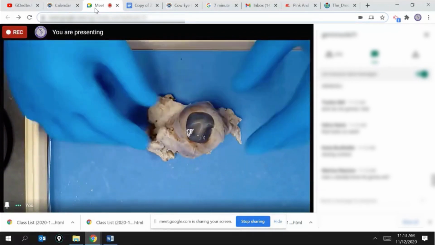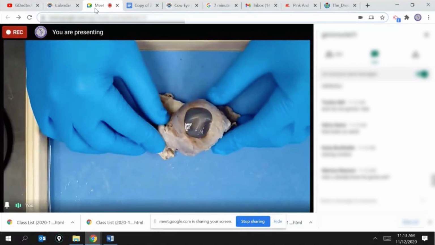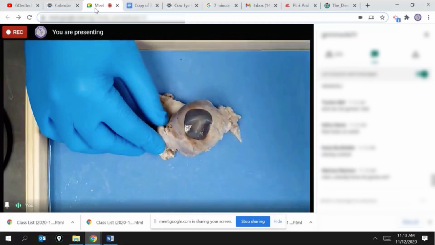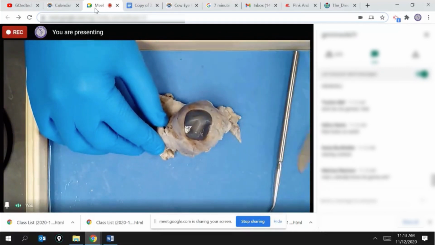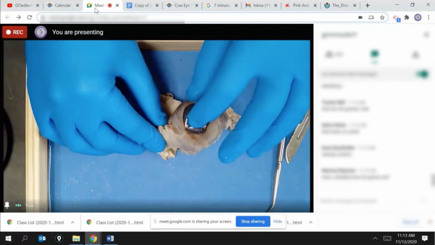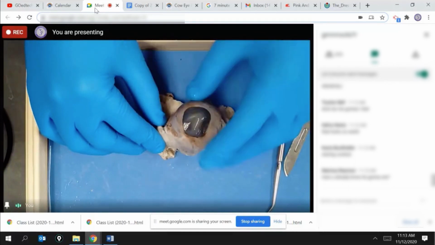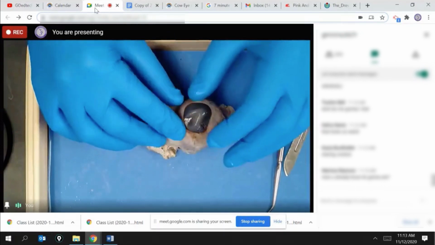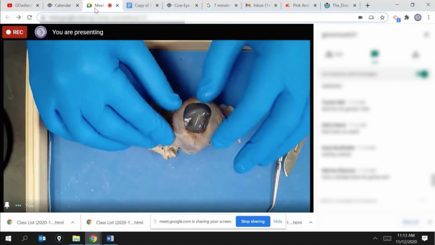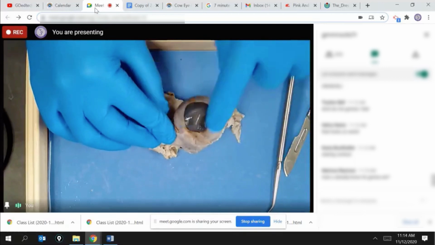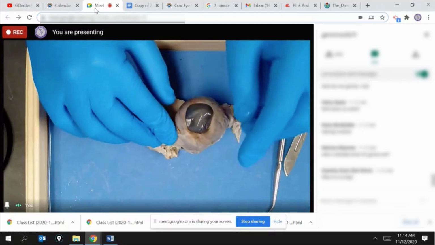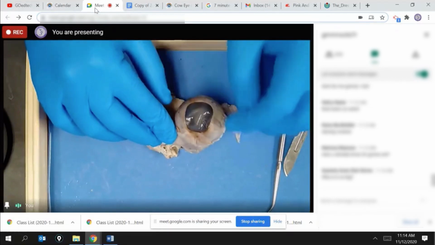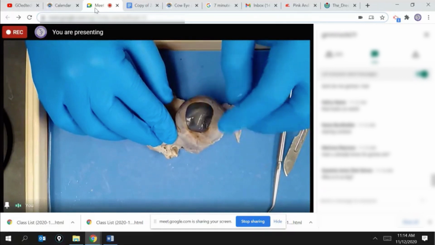All right, good. So what we see here is the first structure that we are going to identify, the cornea. You can see that it's a little wrinkled, the cornea itself. I'm guessing that the aqueous humor probably is no longer intact as much as it should be, so it doesn't have the shape that it normally would. When we think of the cornea right here, it's kind of like a window, or if you think of your car windshield, it's kind of the same way, right?